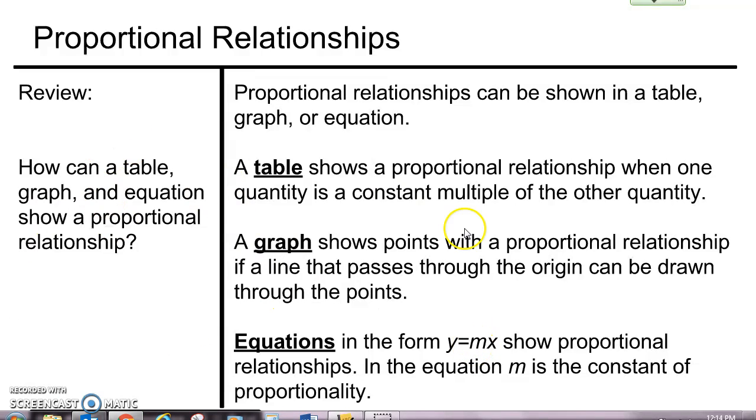So all of this we learned several months ago. In those spiral reviews I've been assigning to you each week, you have had review questions from this, but we haven't talked about it in a while. But this is actually going to connect very closely to slope, what we're learning about in this unit, okay? If you're not done copying this down, hit pause and finish copying. When you're ready to move on, hit play.